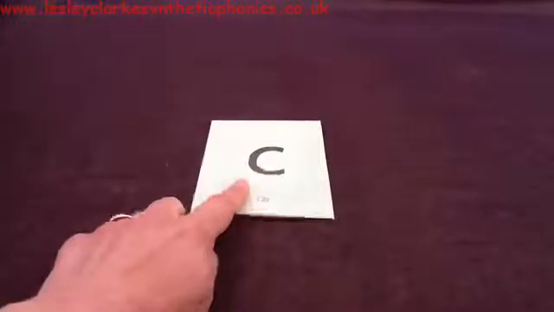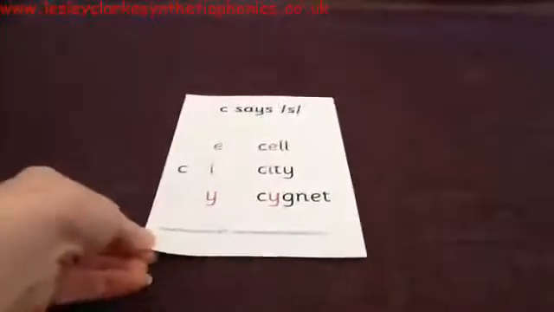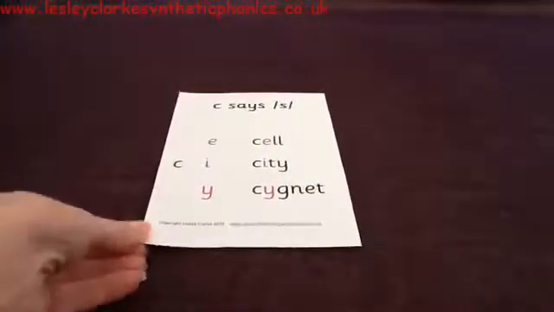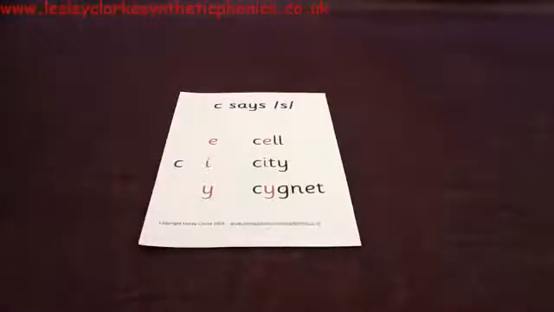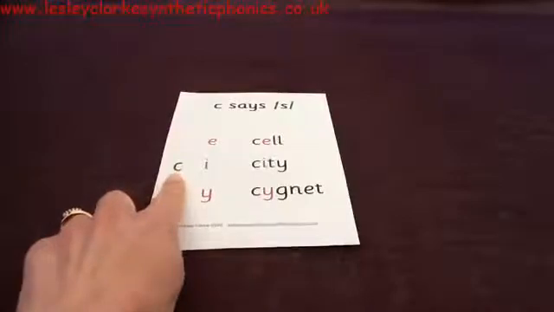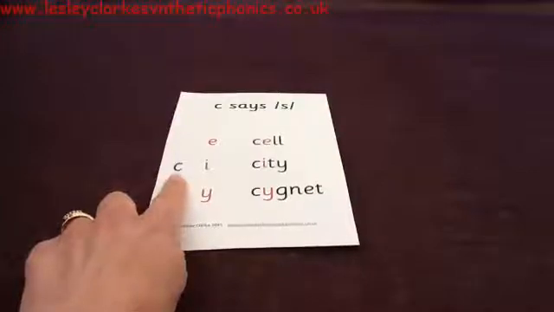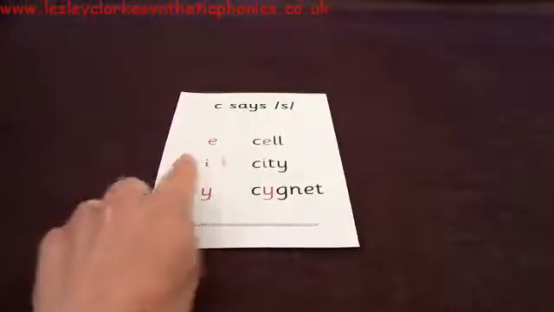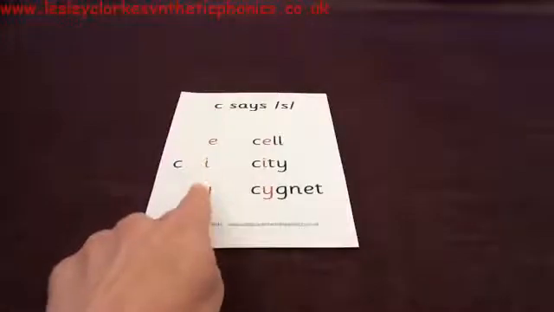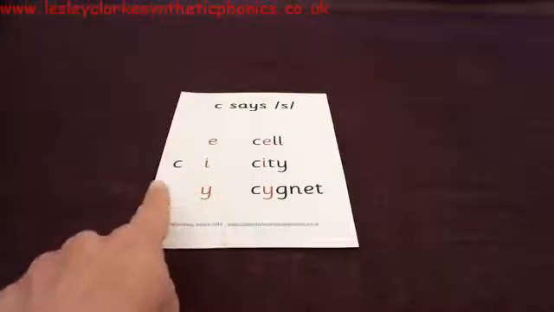So I'm going to teach you a little song that can help you to know whether you should use a k sound or a s sound for that letter when you're reading words. So let's have a little look. There is the letter C. Sometimes it makes k and sometimes it makes s. So it usually makes a s sound if there is an E, I or a Y straight afterwards.